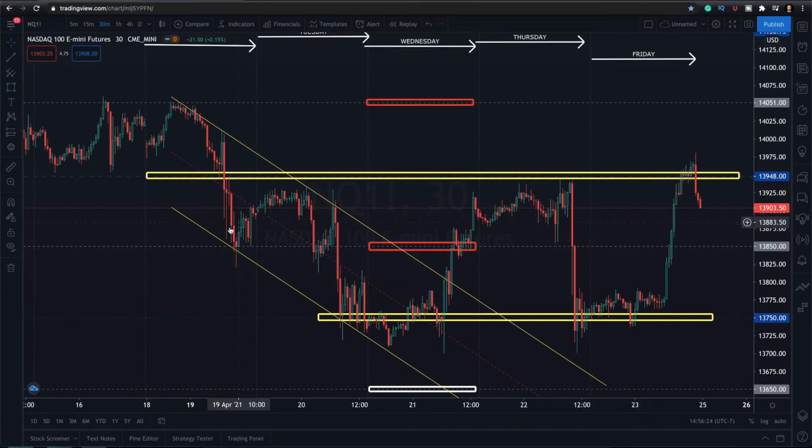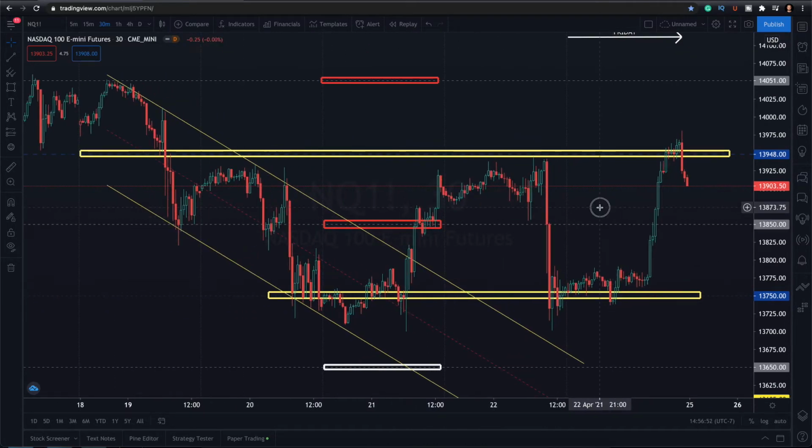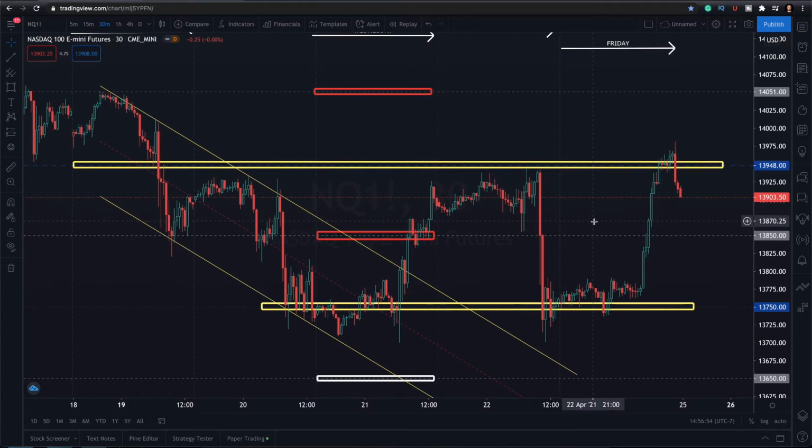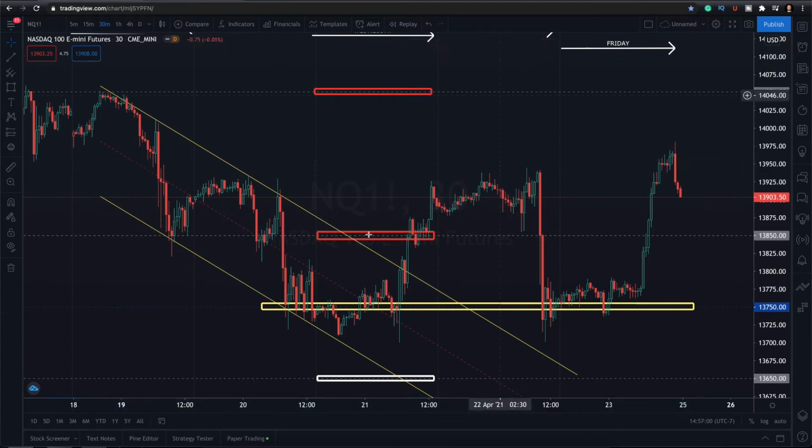In the middle, we respected this level before when we were in this downtrend, but sometimes price just goes straight to the next level because there are just 100 points in between these levels, and price usually moves more than 100 points in a day. So that is why I usually try to have them 200 points away from each other if we expect that big of a volatility. But this week, pretty much nothing happened.